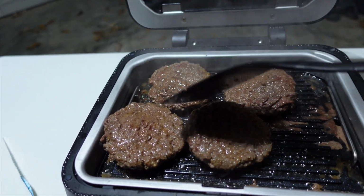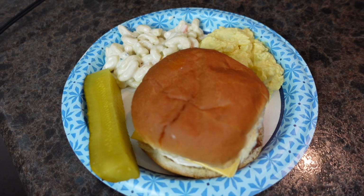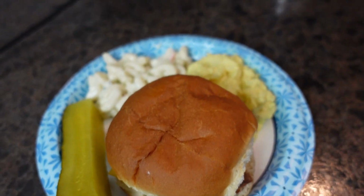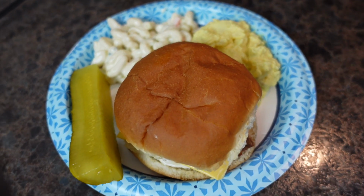And y'all, I think it's about time to eat at my house for dinner. And here is my dinner plate tonight. I have me a bacon cheeseburger, macaroni salad, potato salad, and a pickle.